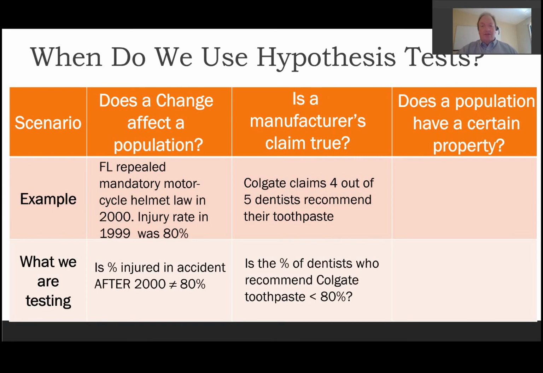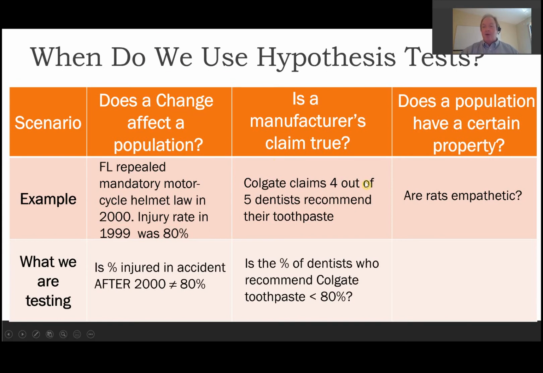We also might want to see if a population has a certain property. So in the George Floyd discussion, we talked about racism. Does a population, are they racist? Are Americans racist? Okay. We're going to look at the example and the introduction with the mice. And we're going to ask, are rats empathetic? Okay. Rats and mice, they aren't the same thing. I know that. Interestingly enough, in the University of Chicago study, they call them rats. And usually they call them mice, but we'll use it interchangeably. We won't be too picky.